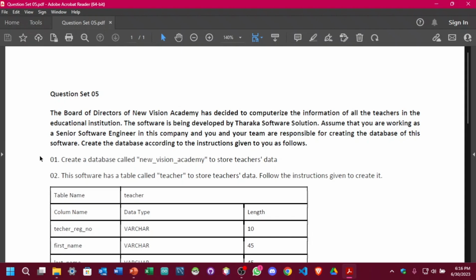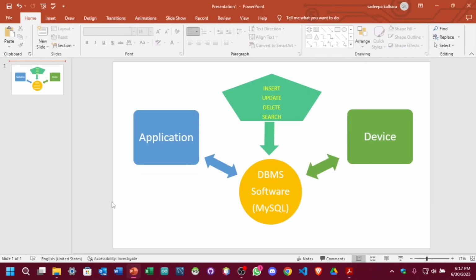When we are dealing with a data system, there are basically four main tasks that we can perform: data insert, data update, data delete, and data search. Looking at this diagram, we can identify how the MySQL DBMS software works.